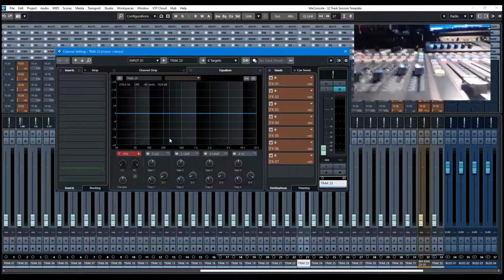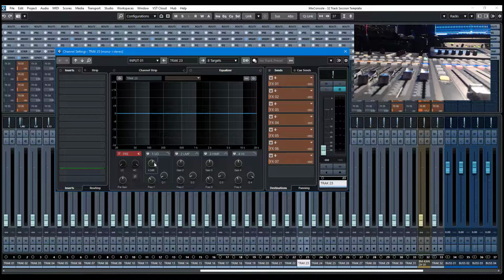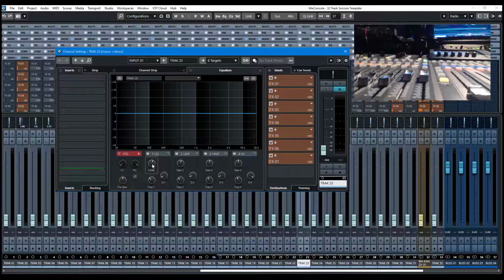The other feature was the fact that if you hover over a knob, you can assign a control for it. So maybe one of these could be where if you move the mouse over a knob, maybe that fader can now control that knob.